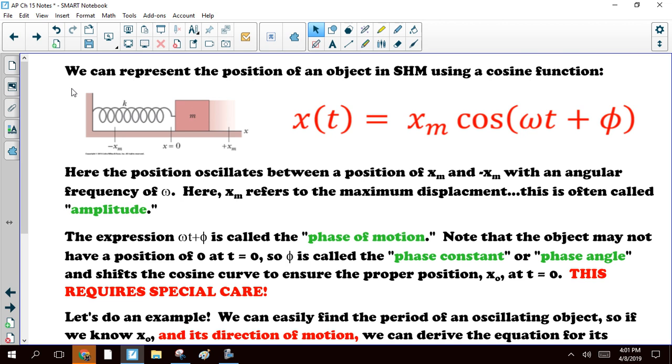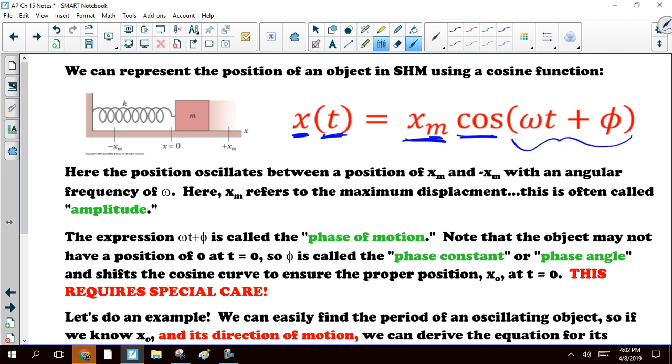And so here's our equation. If you want to write an expression for the position of the block at time t, and this also applies to the vertical example I just showed you, it can be written as your amplitude, x max, times the cosine of this thing, which is called the phase of motion. You can see it depends on time and on your angular frequency. This was why it was so important that we had to have radians, because we had to write it so that we could take a trig value of it.